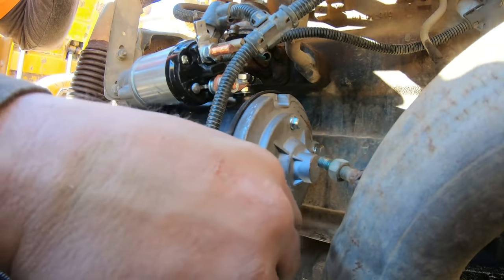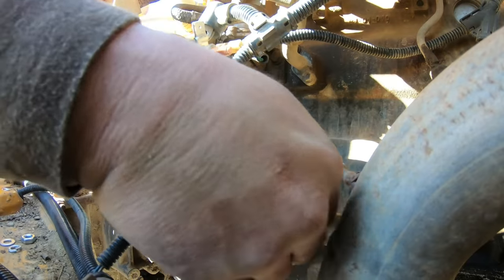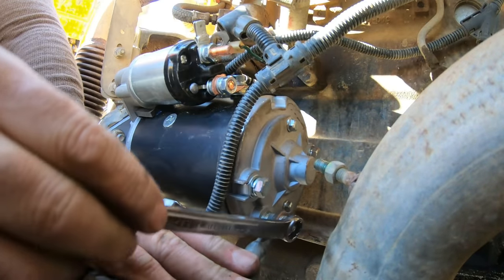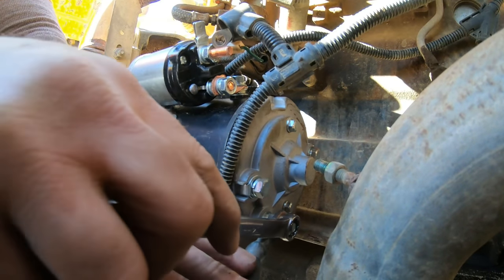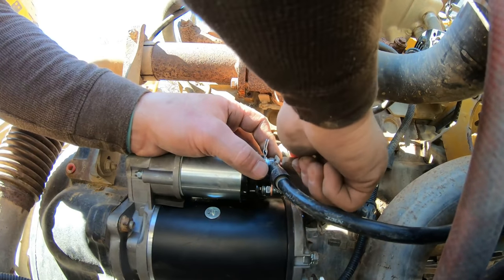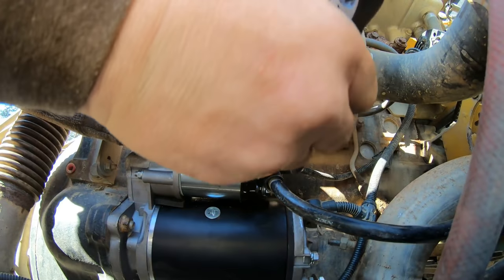I think it was over in there, but we gotta get it out of harm's way for now. Got the ground. Very important. If you didn't put that on, you're not starting. Get that snugged up. And then on to the hot wires. Going with the hot, then this went on. I'll tighten that up now because it will make the other part spin if we don't.